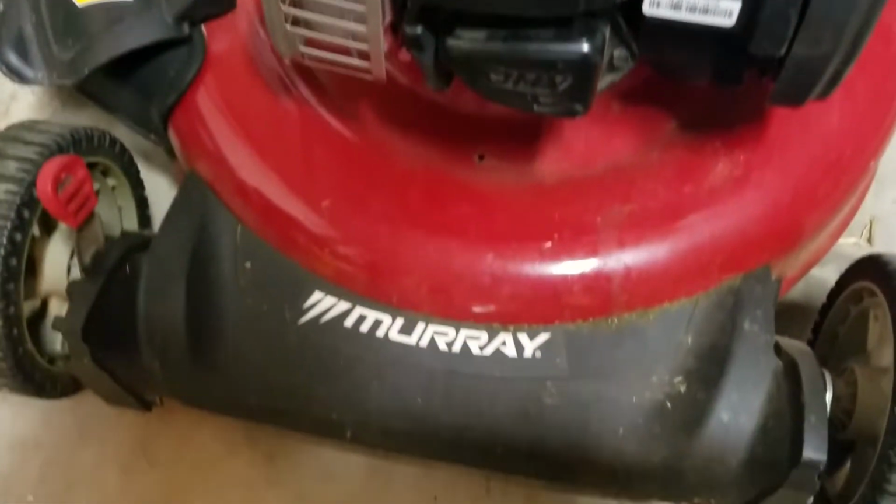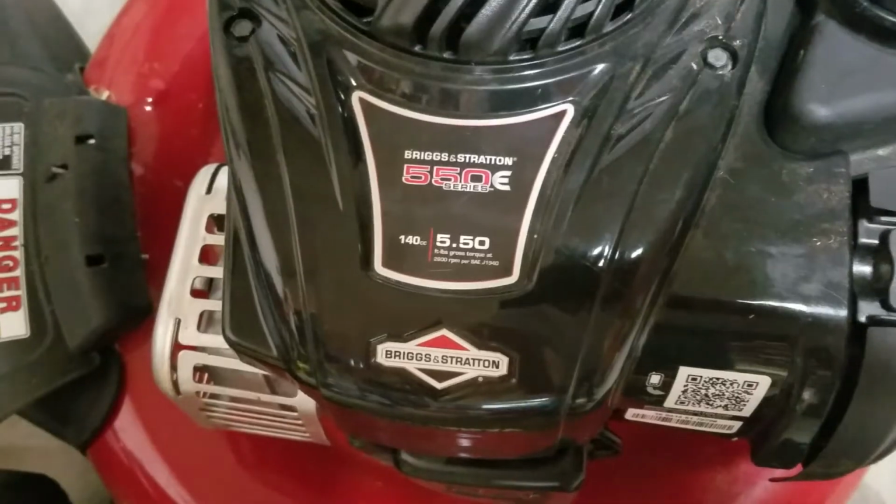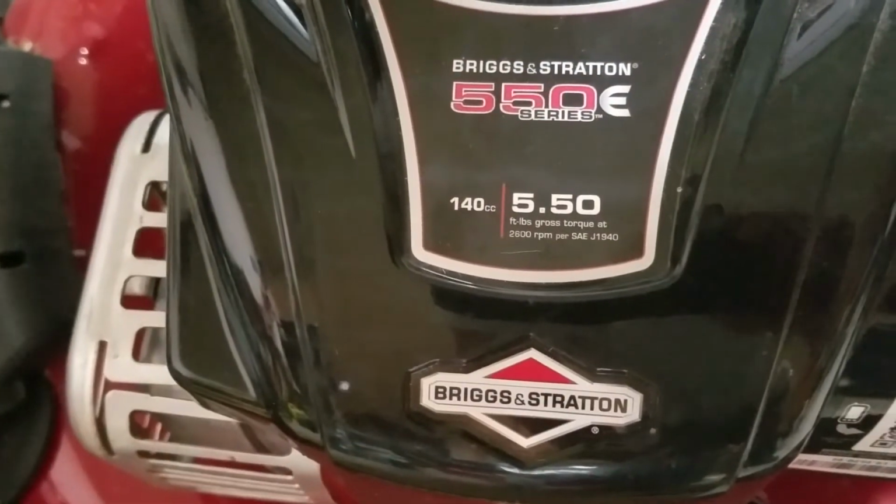If you have one of these Murray cheap lawn mowers from Walmart, it's the Briggs & Stratton 550E series. You can see the 140cc.